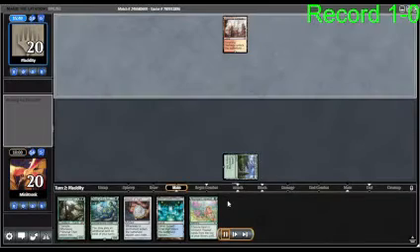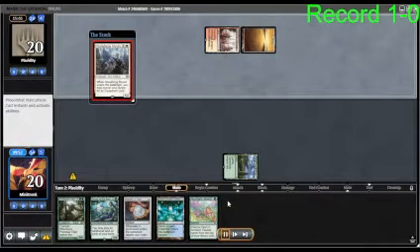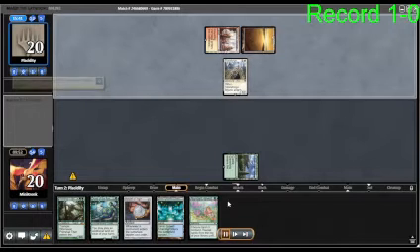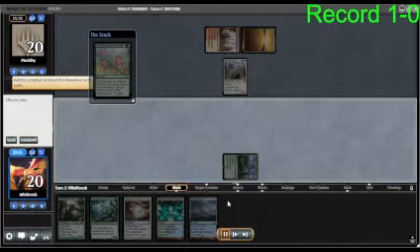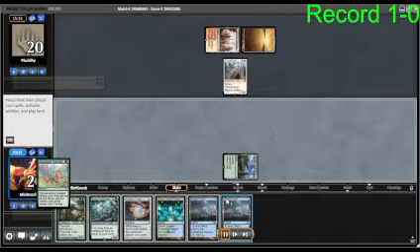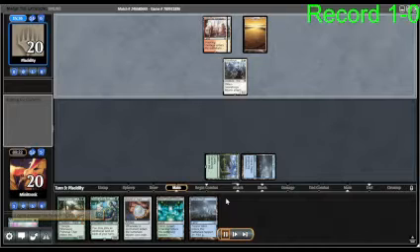There's an Abundant Harvest, but we're going to cast that Amulet probably. And there's a Stoneforge. They kept 7, so I'm sure they have the Prismatic. We got another T-West. We're going to pass turn back, so we're going to hold on to that Amulet. It's a good call.